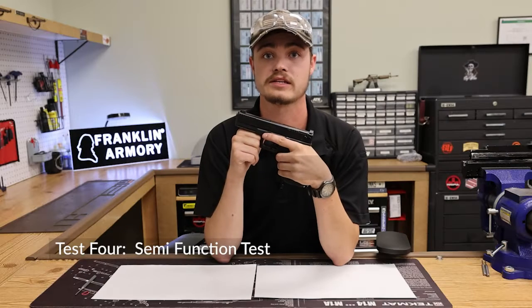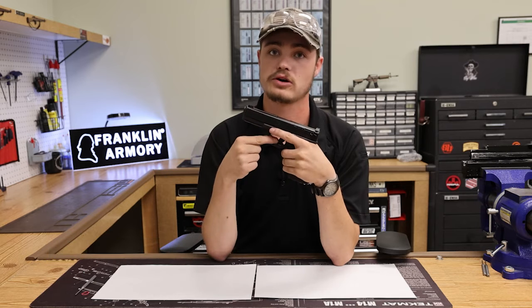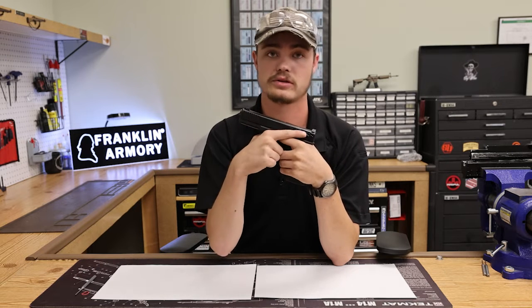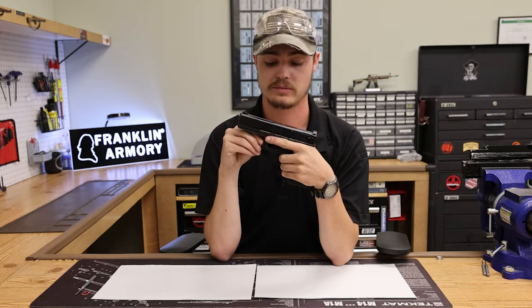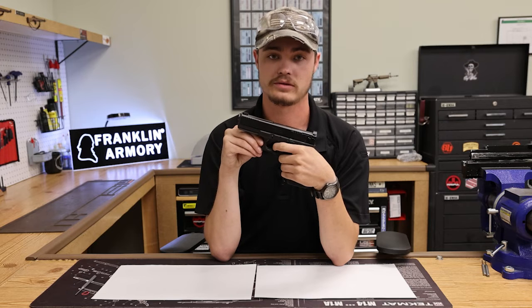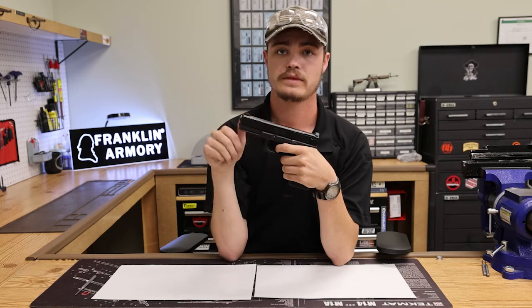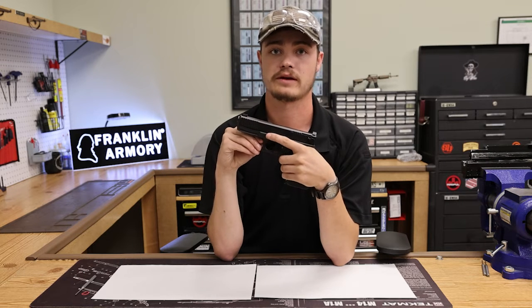Our next test is the semi-automatic test. Since we just did the cancellation test, the trigger is already reset because there is no shot on release. So we want to make sure that the selector is still in the semi-automatic mode. We'll start by pulling the trigger all the way to the rear until you hear the striker drop. Then we will rack the slide and then release the trigger, and the striker does not drop. So that test worked.